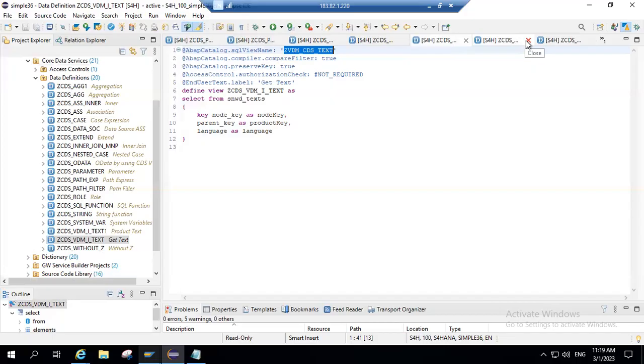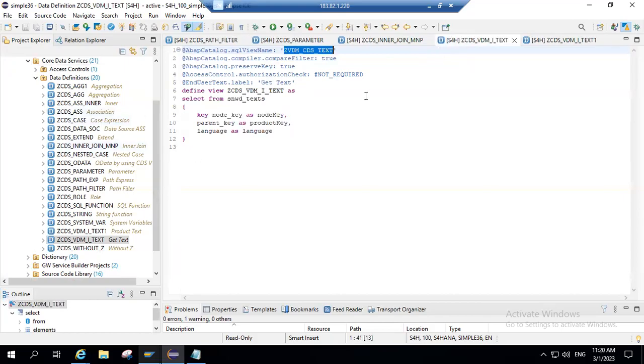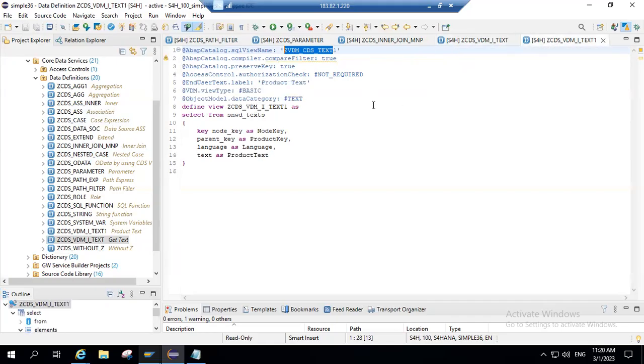Okay, if I give the same name again, how will it make a difference? Why is it showing an error? Because the SQL view name is only for modeling, there is no other use. At the modeling level, it is going to generate this view. So if you try it again with a different CDS view but the same SQL name, then it is already there, so it is not allowed.